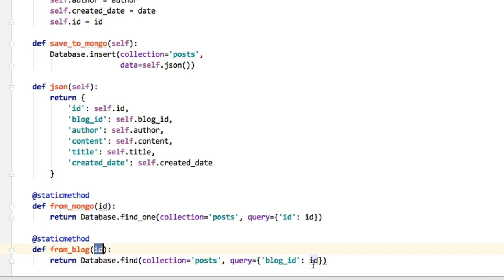So the ID that we give it, we will use there, and then the collection we're looking for is posts. This will find all of the posts that live in a specific blog ID.